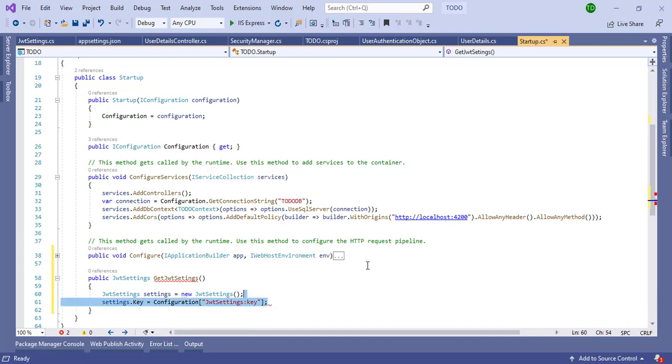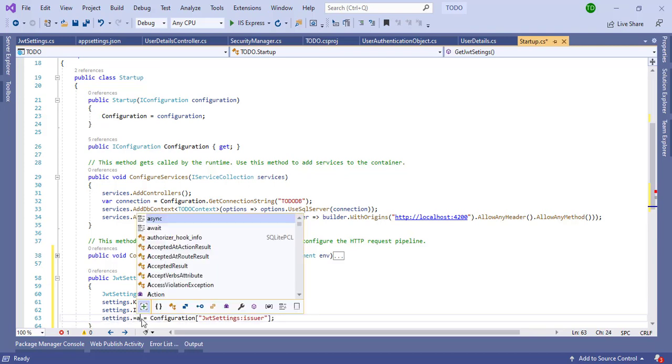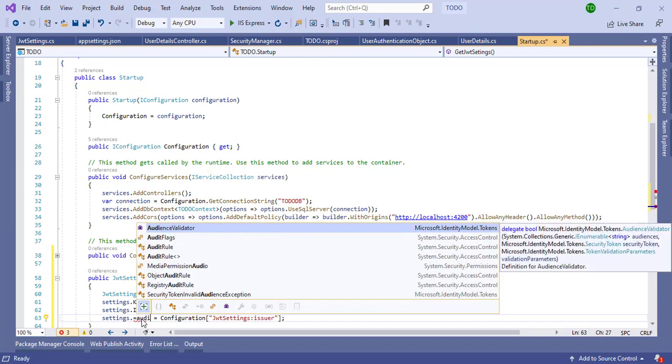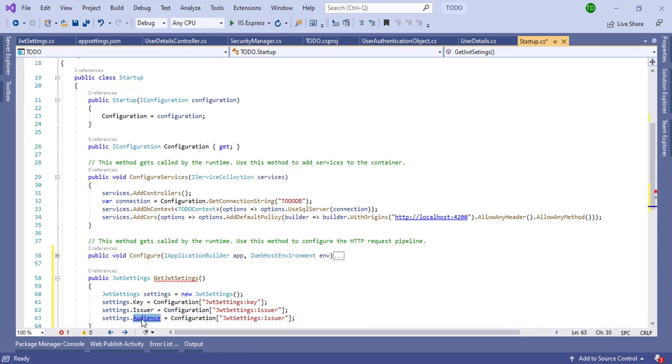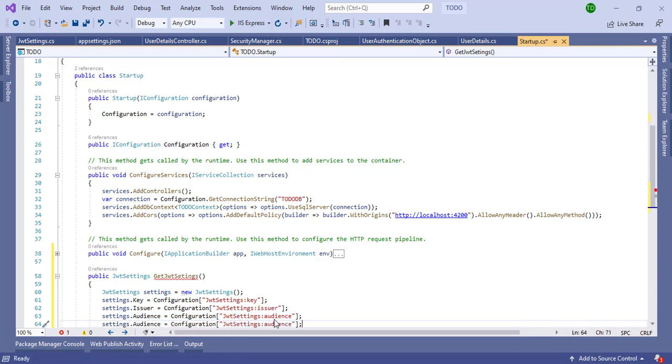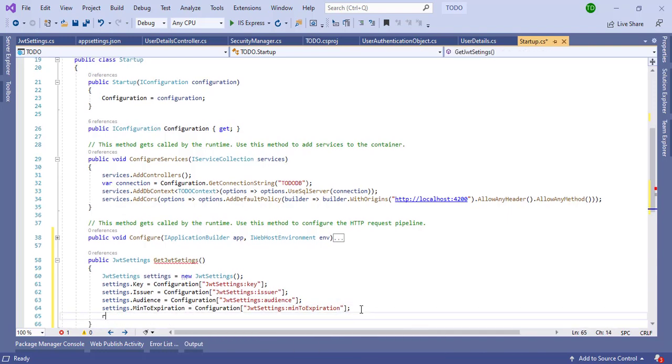Give a comma, and let's copy this. Now I'm giving Issuer. Let's paste it here and change the name to Issuer. Let's copy it again, and now I'm giving Audience. Let's copy and paste, and now it should be MinutesToExpiration.